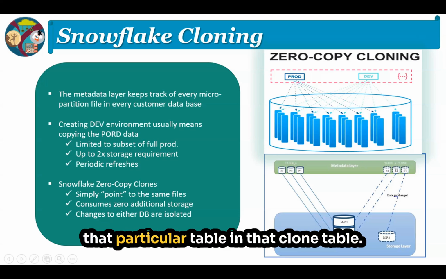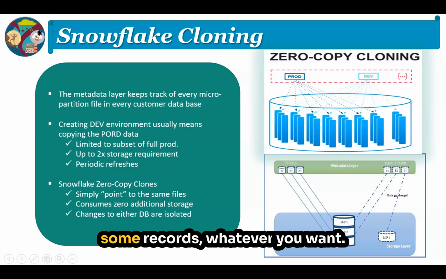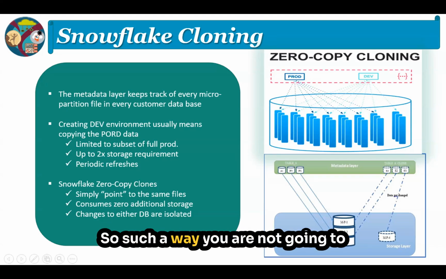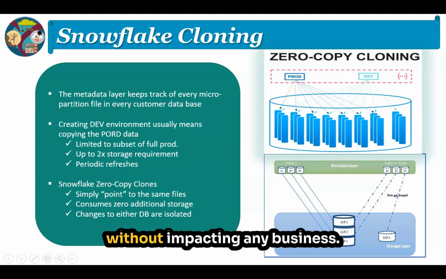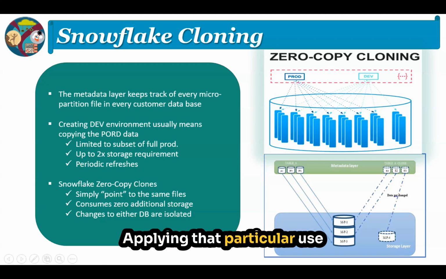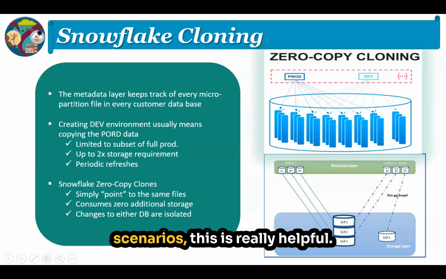You can clone that particular table. In that clone table, you can test your logic by deleting some records, by updating some records, whatever you want. Once everything is done, you can remove the clone table. In such a way, you are not going to create any impact on the business. Without impacting the business, you are going to test your logic by applying whatever use case you have. So in such real-time scenarios, this is really helpful.